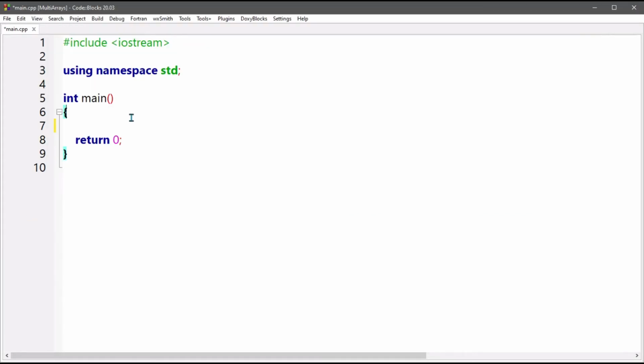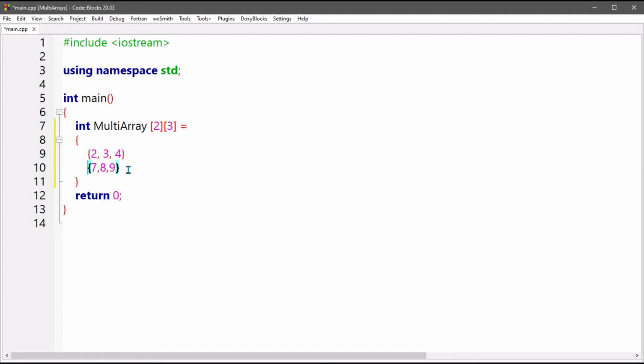So let's say we have this kind of an array. To finish up with my explanation, this is what we're talking about. These braces are simply signaling the beginning of the array and the end of the array.